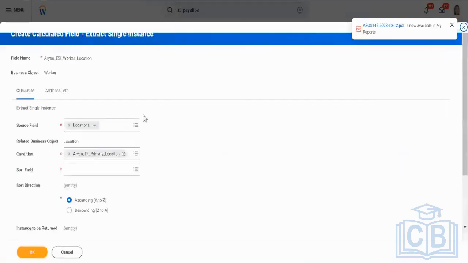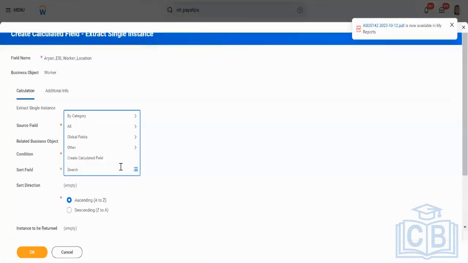Now let's proceed. So I've created the field over here, which is going to say primary location. And again, one important thing that you need to do over here is in terms of sorting. Since this is going to be a single instance field, it is important that I give the sort field because it is going to pick only one row of data.